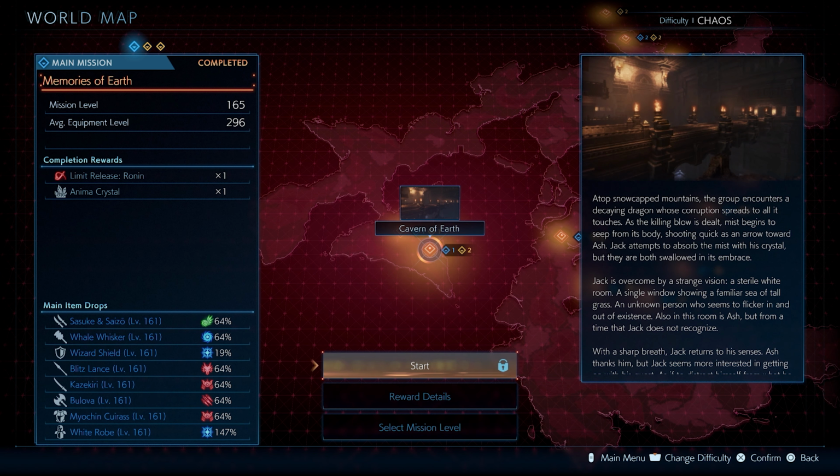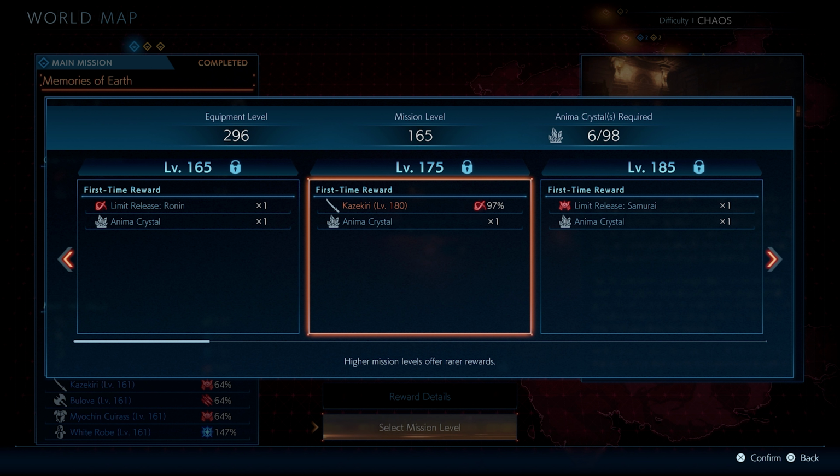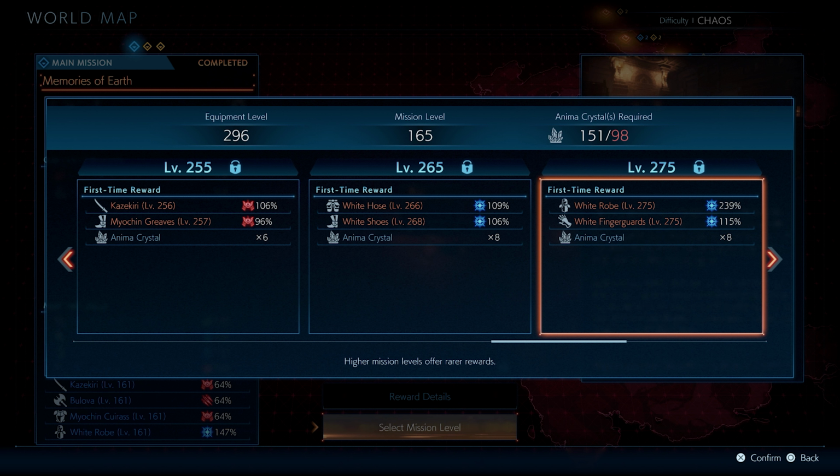In addition to unlocking the missions in Chaos Mode, these crystals can also be used to level jobs or unlock higher level versions of each mission, all the way up to level 300 with equipment that scales up to the mission level. So if there's a piece of equipment that you like the stats of, then it will be possible for you to find a level 300 version of it if you increase the mission level high enough.